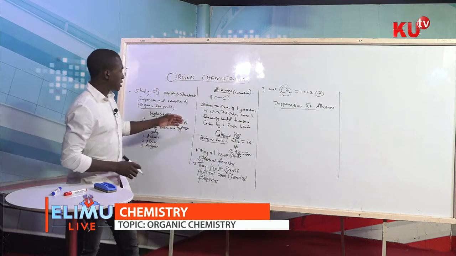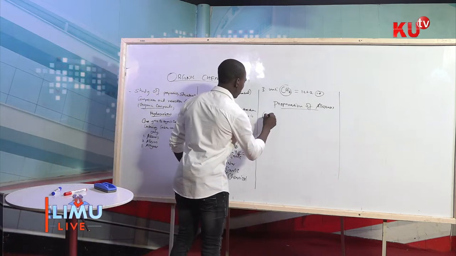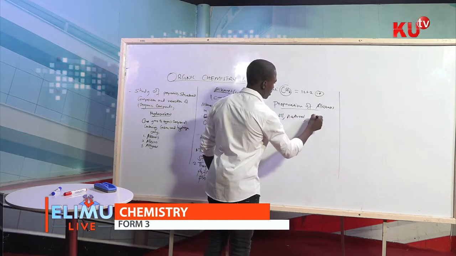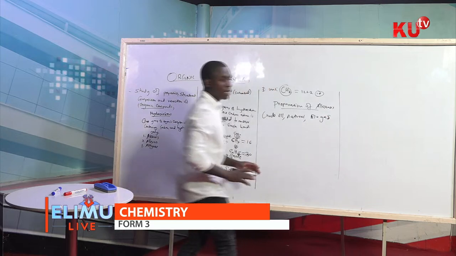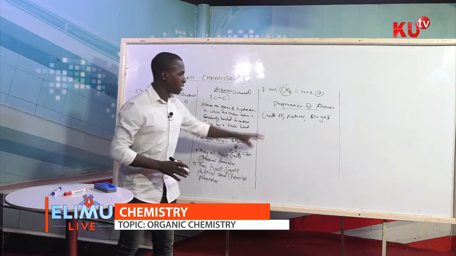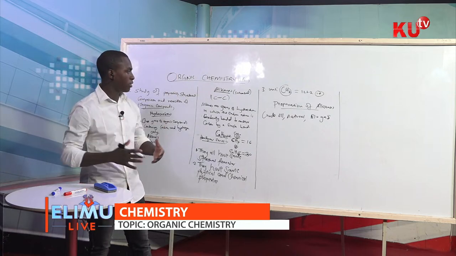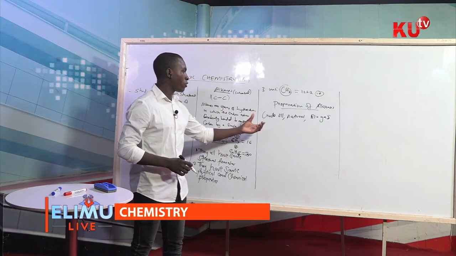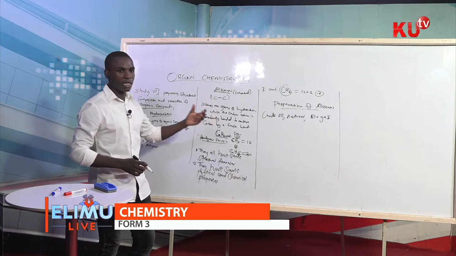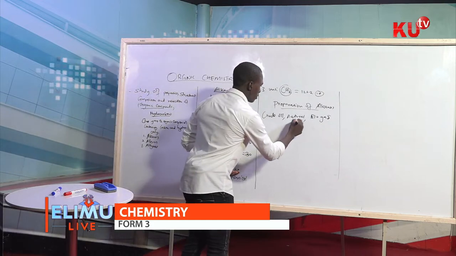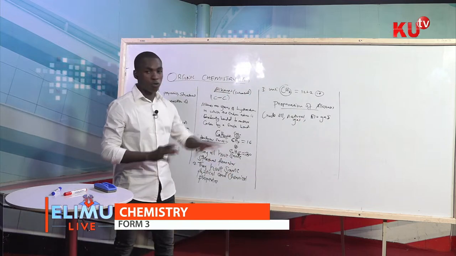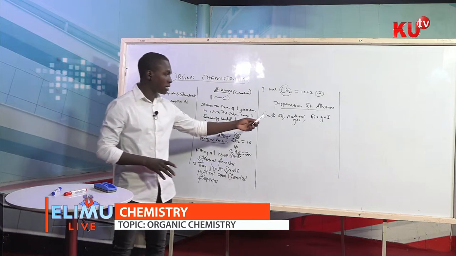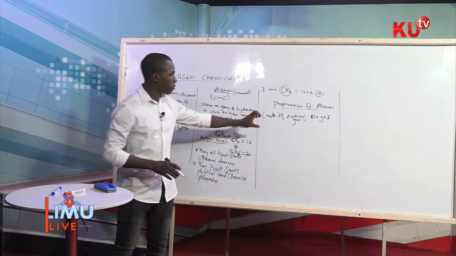Now, alkanes, you can obtain them from crude oil deposits, from natural gas, and from biogas. Biogas can be prepared manually at homesteads, and crude oil is found as a raw material underneath the ground. If we carry out fractional distillation of crude oil, we shall obtain alkanes. Natural gas is simply the top layer found in a crude oil deposit. Everywhere there's a crude oil deposit, there's always a top layer comprising natural gas, and this natural gas comprises alkanes.